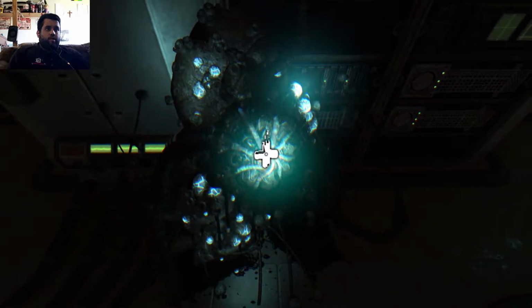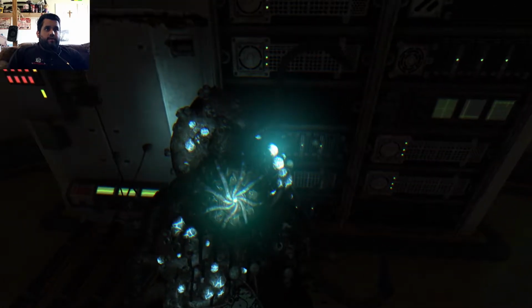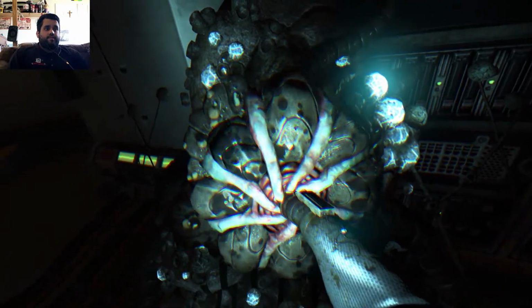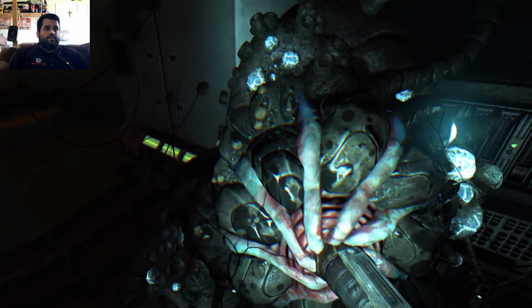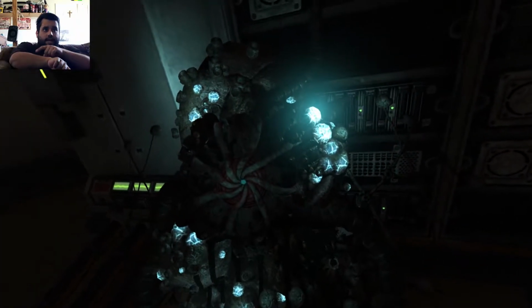Exactly where we left off. Here's a bomb. Let's just try to bypass him. Oh no, he's hurt. I have to. Never mind. You guys notice on his arm? He has a little alien stuff on his arm now.